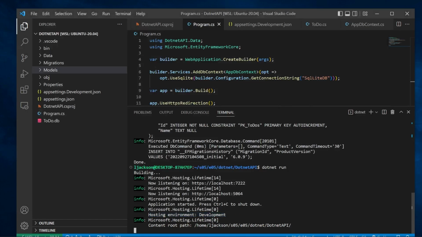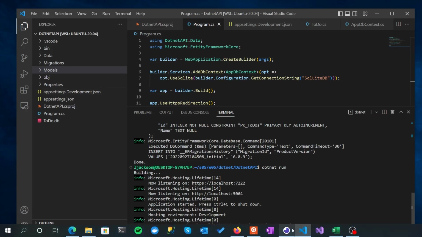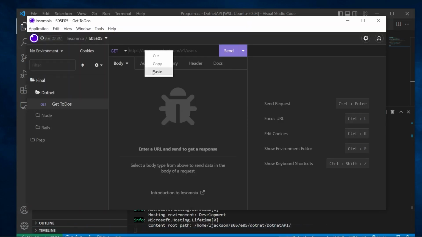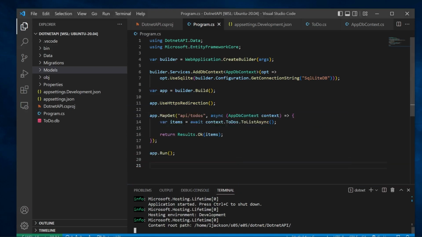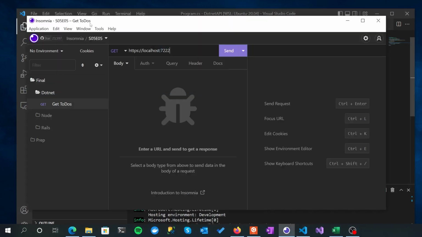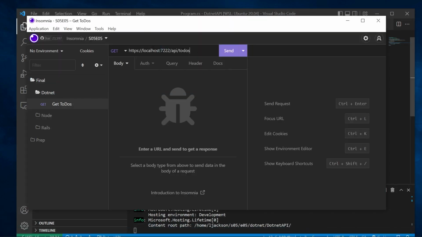And come back down here, and I'm going to pick our HTTPS endpoint, copy that, and paste it into our URL field. And then just to remind you, when we defined our endpoint, although it was only about 2 seconds ago, we specified this route here. So I'm just going to copy that as well. Okay. And paste that in here, like that.